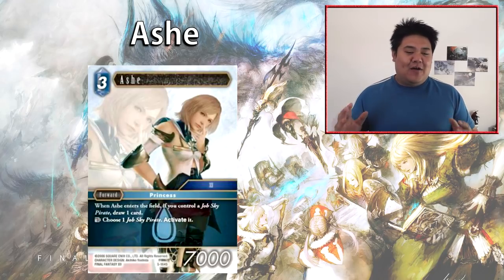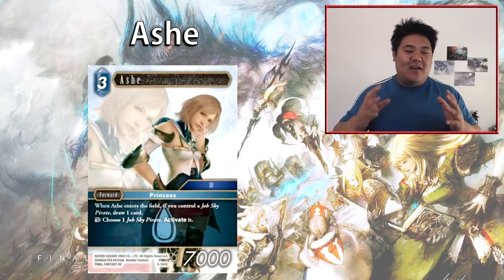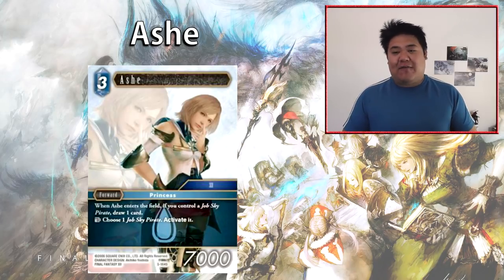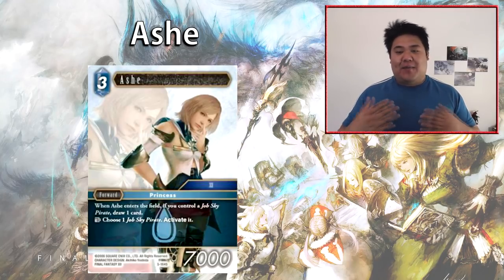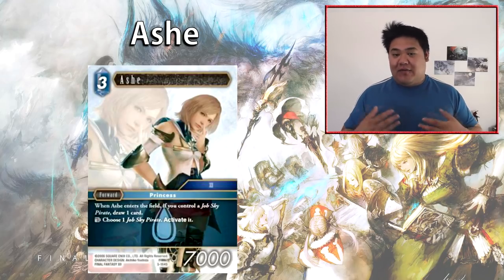That's already pretty good. Also, it's got Dull, choose one job Sky Pirate, activate it. And this really builds into the Sky Pirate strategy of reactivating your guys. Now, we're just going to have to wait it out and see which Sky Pirates are really going to synergize with it, and which Sky Pirates we're going to want to use Dull abilities on in order to reactivate them. So it does say any job Sky Pirate. So if you do have Fran, because Fran is a Sky Pirate, you can reactivate her. And because Fran can give a Balfour either haste or plus 1,000 power, then Ash can combo with it to support it as well.